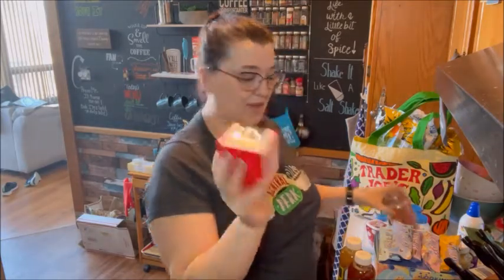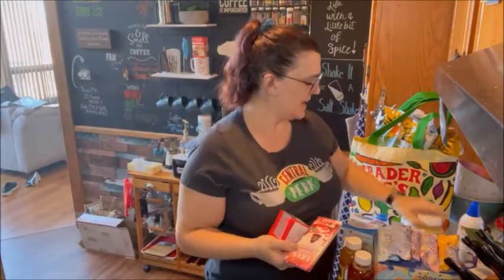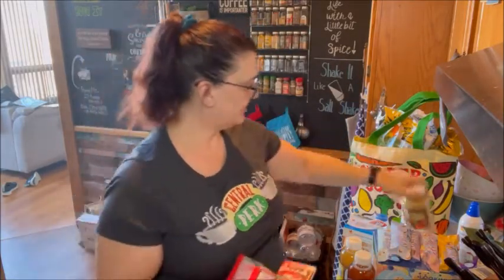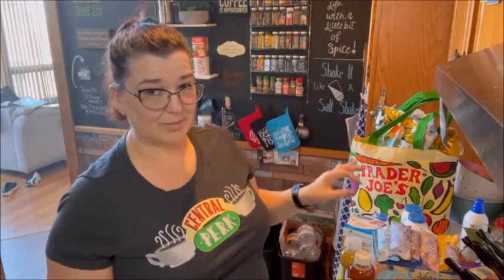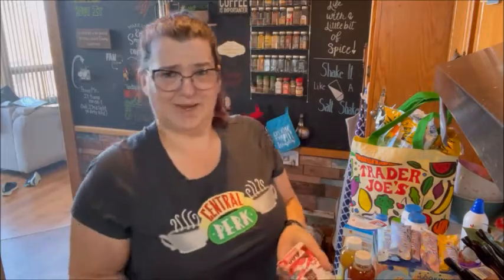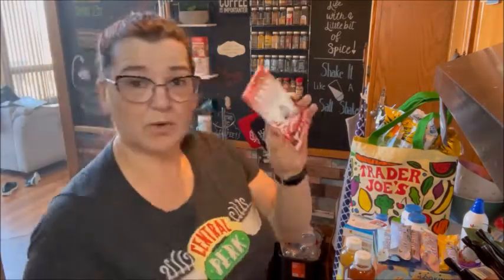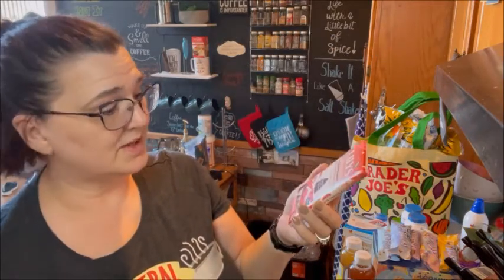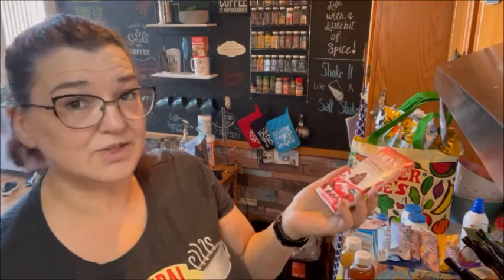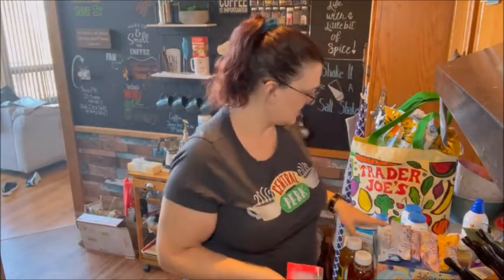At Giant I got some muffin cups, pureed pumpkin for the pumpkin cheesecake muffins, reduced fat cream cheese also for those muffins, and applesauce which goes into the double chocolate muffins. I also got some whip — I always have whip around because I cannot have my dessert without it. And I got a Lily's peppermint white chocolate style stevia sweetened candy bar — 120 calories per serving or 330 per bar. I'll probably knock it into four or five servings. Not a huge fan of white chocolate but I am a fan of mint, so I'll give it a shot.